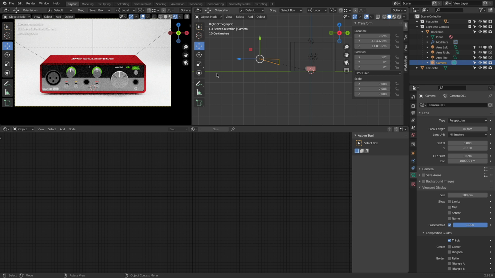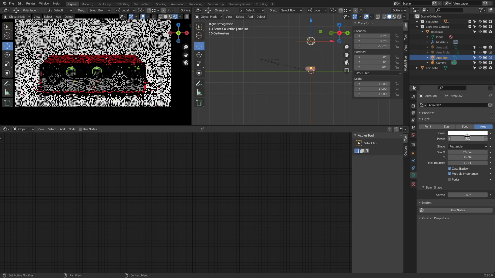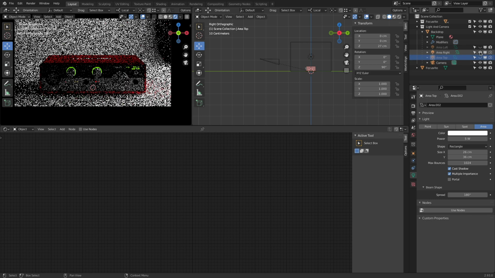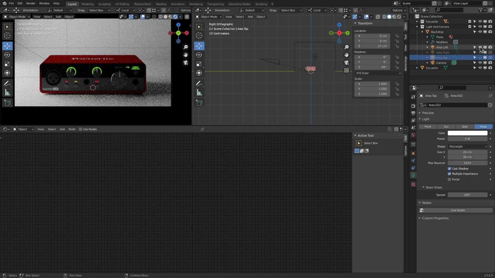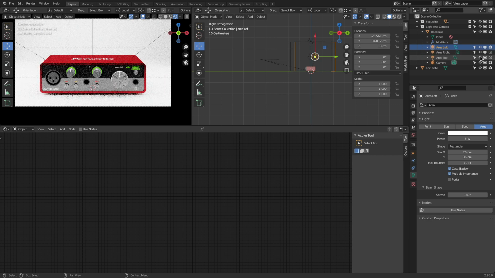And now we can go ahead and maybe play with the lights a little bit more. So 5 we set to 0. Then we get actually a lot here in the back, maybe 2. And here I would like to turn left and right off. So you see, it doesn't really add much light actually on top. So maybe 3, 5 watts, 15 watts. Yeah, 5 watts. Okay, good. And from the left, from the right. The left one, maybe 5, a little bit stronger. So we're not going to make this very even, left and right even. Okay, good.